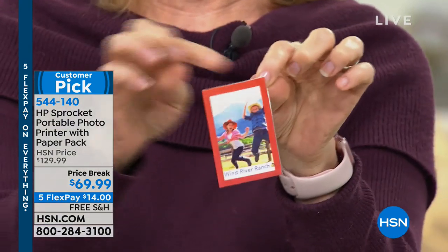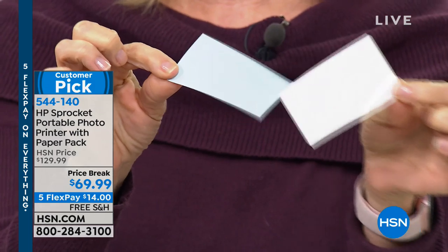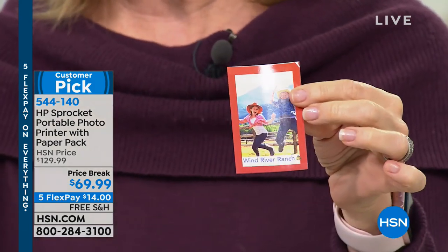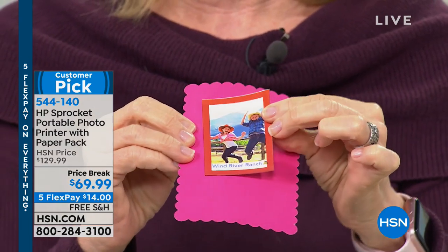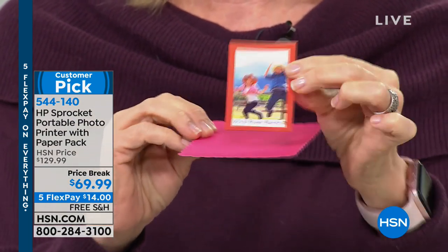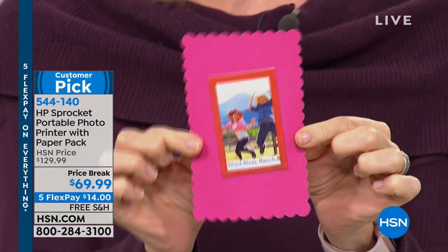Exactly. And let me show you how it works again. So here's the 2x3. They're all sticker back, so all you have to do is just peel and stick. And then just as Brett said, maybe you want to make a thank you card or put it on some sort of, I'm doing this upside down. Well, that was really bad. Okay, there we go. Is that better? There's nothing wrong with a little askew. You get the gist of it.